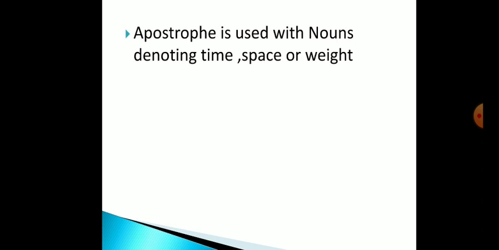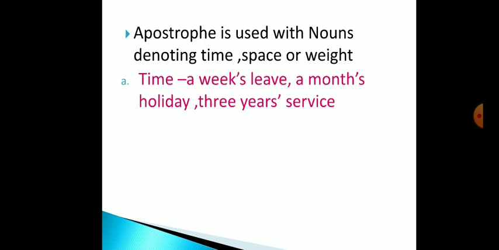Next, apostrophe s is used with nouns denoting time, space, or weight. Time. When we are talking about time, the period of a week's leave, a month's holiday, or three years' service, meaning we have taken a leave for a week, a holiday of a month, or service of three years.